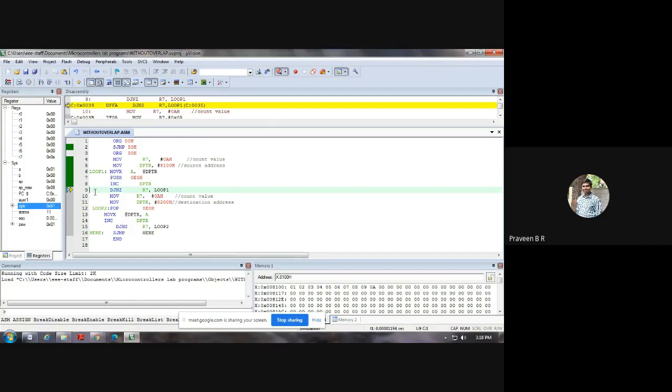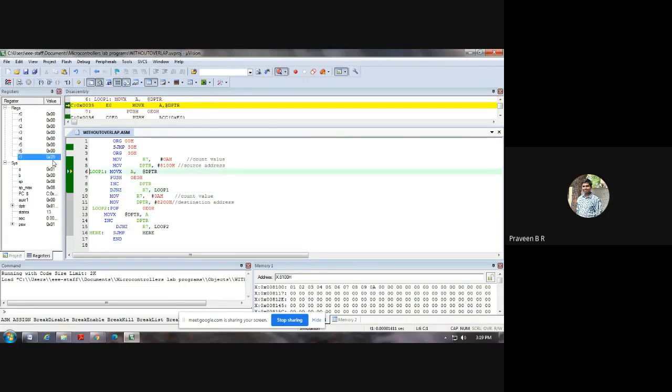Next, what is it going to happen? Next, it is going to check whether the register R7 is still having 0A or not. How does it check? It has completed one operation. What is that one operation that it has completed? The data 01 has moved to the stack. So it will decrement the data present in register R7. So R7 will become now A minus 1, which is 9.